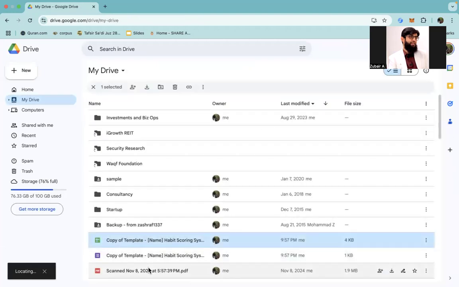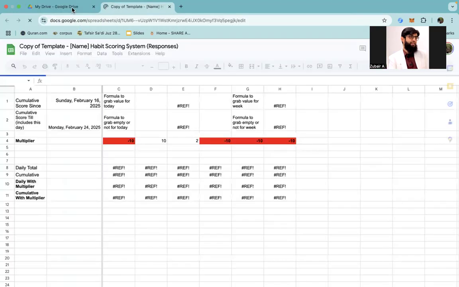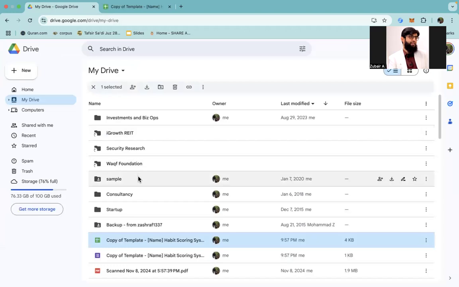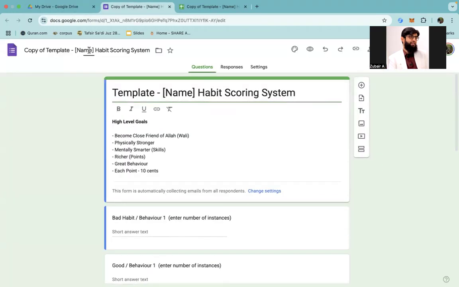Show file location, then it will take you here. And what you can do is you can actually open it, double click open, and I'll explain how it works. And you can double click and open this as well. So first thing you do is rename the file. Okay, so let's say if you are doing it for yourself or a child, you can just put in the name, and now the file is renamed, and that's your private copy.